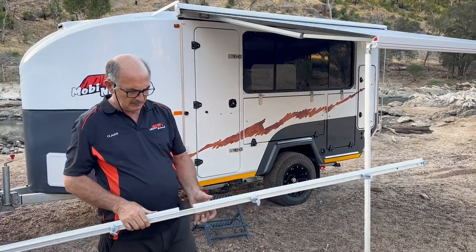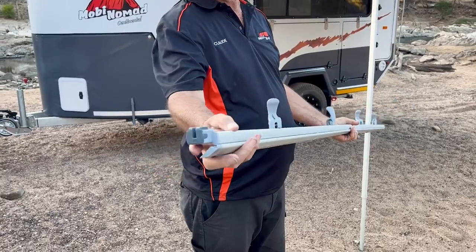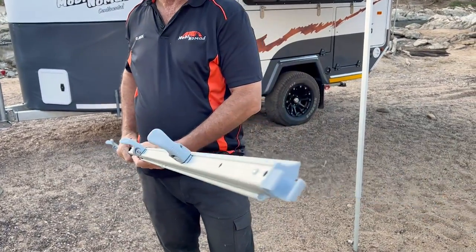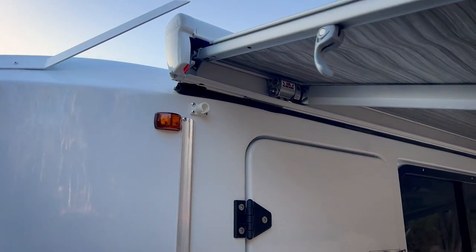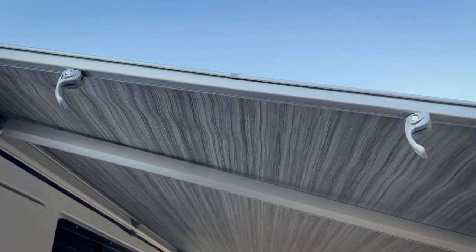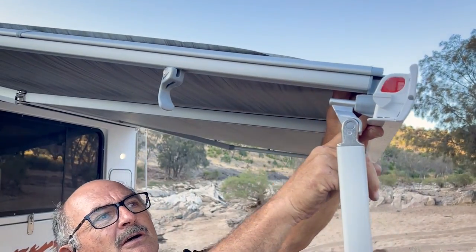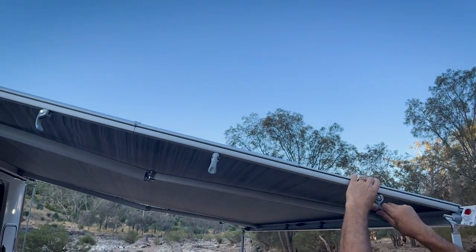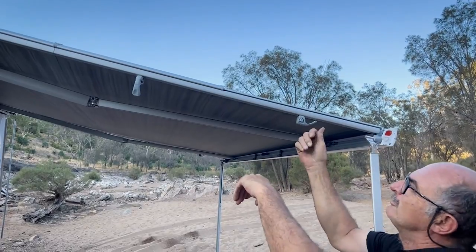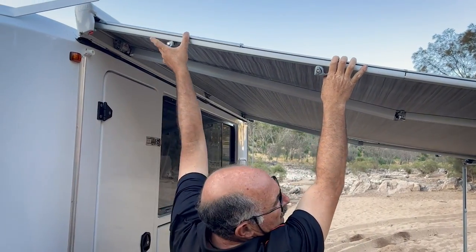What we then do is take the anti-flap kit. As you can see, it consists of two parts that slide into each other. They are nicely marked — they stay on this side and on that side as well. So first we put it into that receiver, making sure it goes into the canvas or vinyl, and on this side it goes into that particular slot. Then you make sure that your vinyl is in between the clamp and we just clamp it. Just a little bit of pressure — if it's not enough you just tighten or loosen it. Once done with this side we will do the right-hand side one as well.